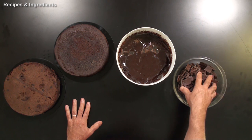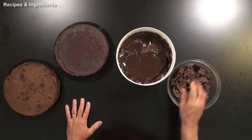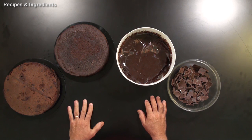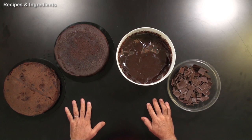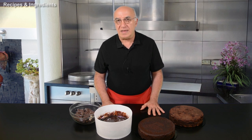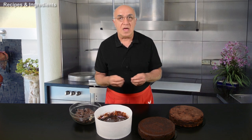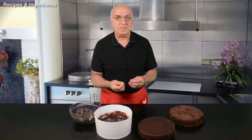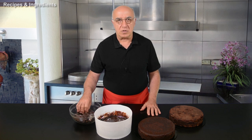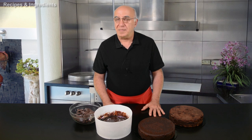So compound chocolate is preferred because I don't need to temper, and I just need a very tiny crust which gives the firmness around the cake. That's why I don't need couverture. If you want to use couverture, you can, of course, but temper it nicely so that the chocolate doesn't get soft. You can only get a crispy snap out of couverture if you temper properly, but not for compound chocolate. Okay, so let's clear up now and start our first masking.